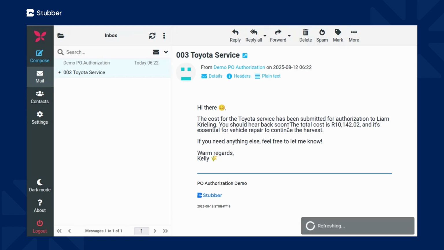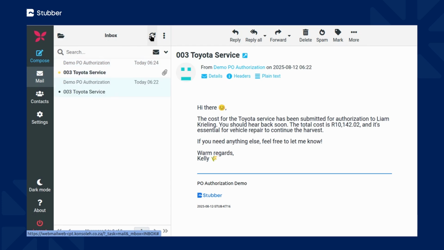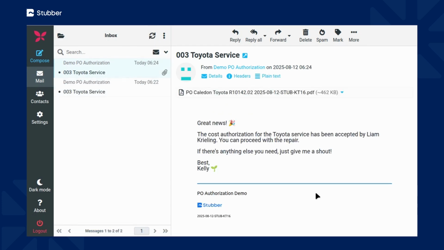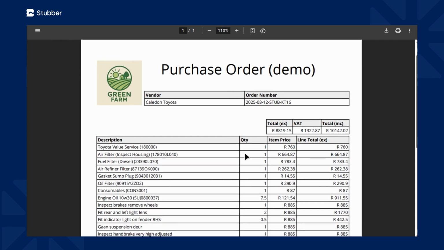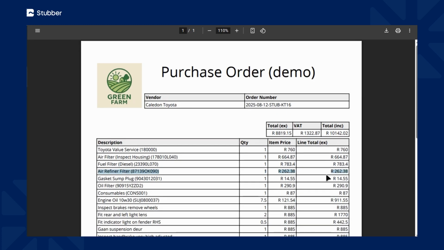And if we go back to our email, it will now have created the purchase order. And if you had an ERP, because we have the structured data out of that document, we could have just created the purchase order directly in an ERP. And you can see here we've got that back. This is just a demo, so we've just generated a PDF within the Stubber platform. And you can see there it says great news, it's been authorized. And we can see over here that we've got the purchase order, and these are all read-out structured data that we've placed into this document.